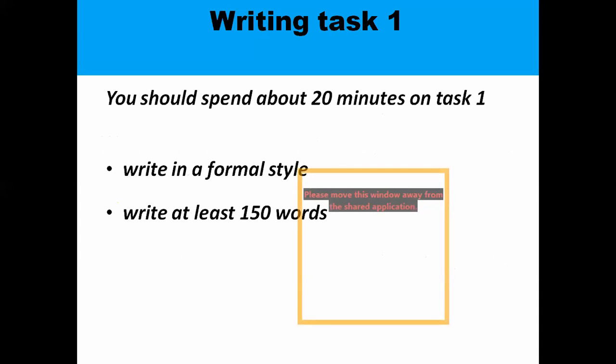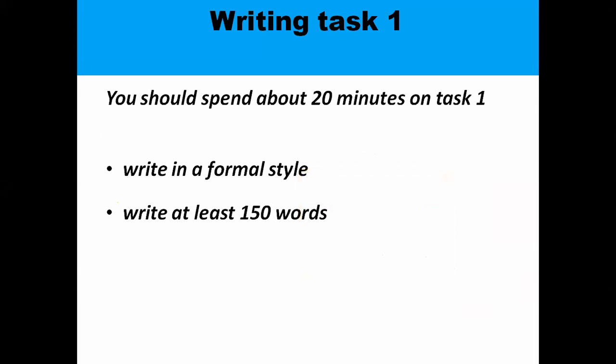Now, if you look at task one, you are given some kinds of diagrams, maybe maps, maybe diagrams which contain graphs, information, pie charts, flow charts, anything on the earth which will be given in the form of non-verbal communication, which is not in the form of words. So you have to identify, bring the link, bring the coherence, and present it in the form of your passage.